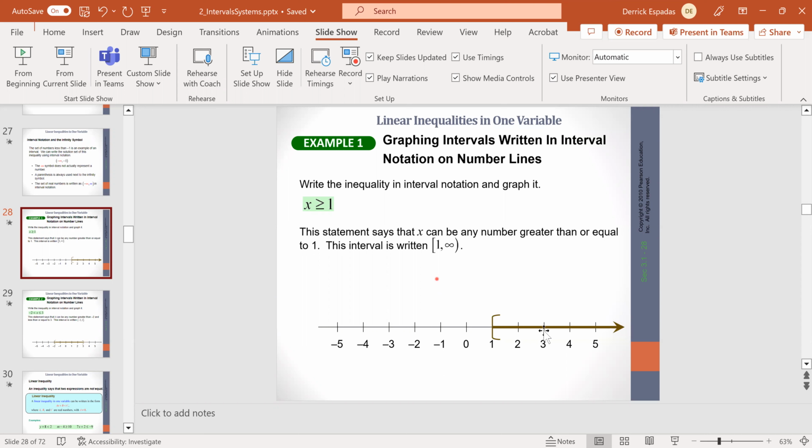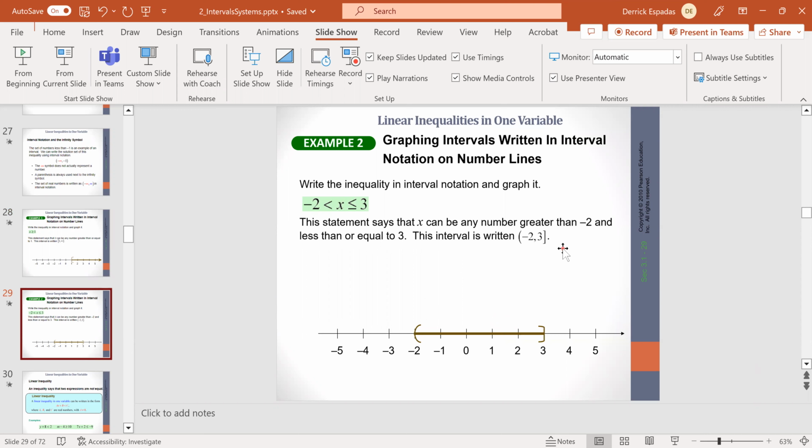And we can see down here on a number line, we can even put it on a number line. All the numbers to the right, because all the numbers to the right are greater than 1. Now, in this case, they're using the bracket on the number line to indicate we're including 1. The way I like to see it, because it's just the way I was taught, is with the circle. So an open circle means it does not include 1. Closed circle means it does include 1. So just two different ways of saying the same thing.